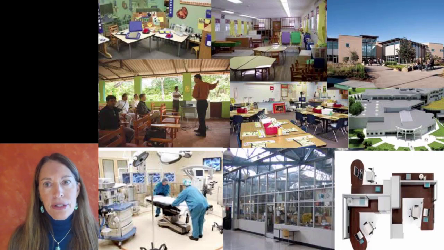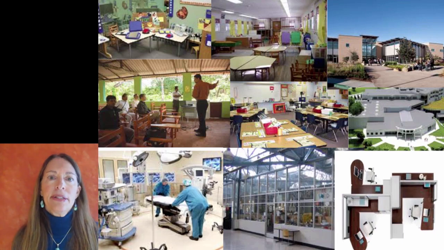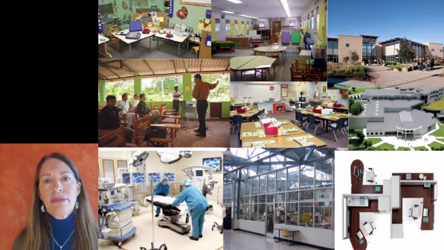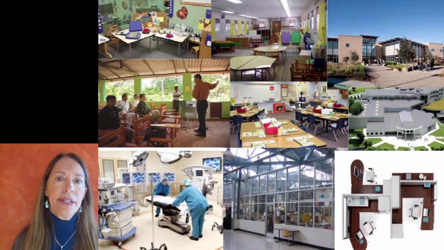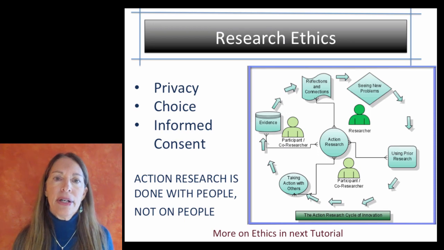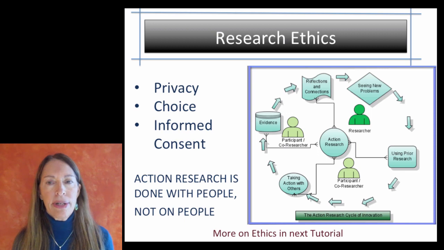Describe the physical scene with a close description of exactly where you're working and then maybe a slightly larger context — what size company or school is this? You don't need to use names; in fact it's better if you don't. For example, a mid-sized company in the tech industry, or a large hospital with many buildings in different locations in Texas, or a small school in a rural part of Oklahoma. That's enough detail in terms of placement. This is done so that you can protect the identity of the people you'll be working with, and in a later tutorial we'll talk about ethical issues in doing your action research.